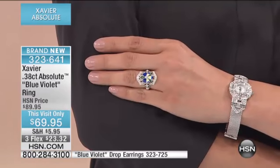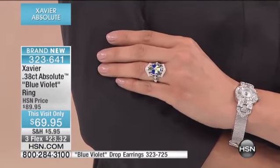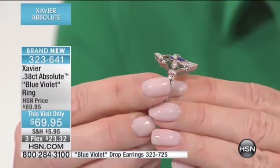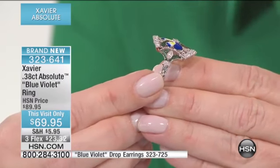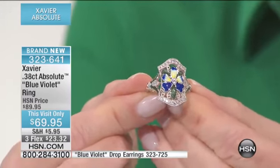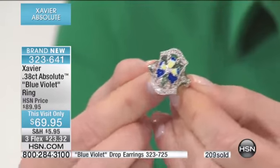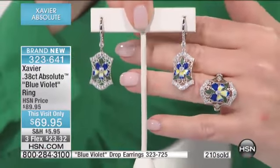It's something I'm certainly proud we've been able to bring to the party, and clearly you really appreciate it. The shape of it — I love how it tapers in, you have the softness. And something else I want to show you: the way they poke up on the side — look at that beautiful, almost wheat pattern that goes down the side of the shank. Everything in terms of detail when someone sees you wearing this — I've worked at HSN 16 years doing jewelry almost every day, and this does not look like anything that could ever be mass manufactured, and it's not. We have 30 pairs of earrings remaining.